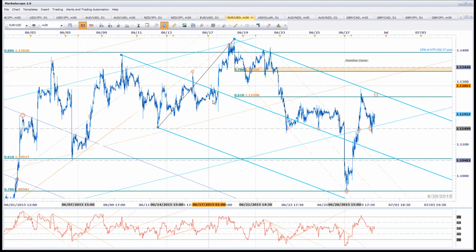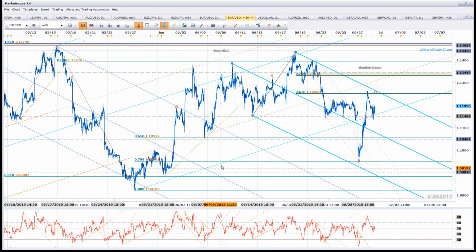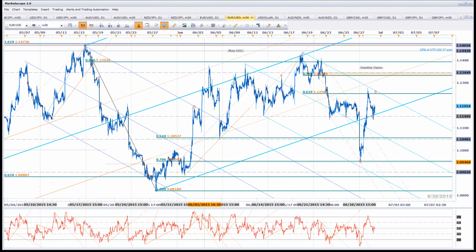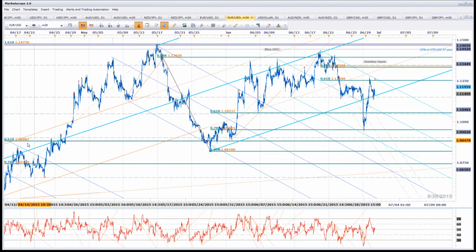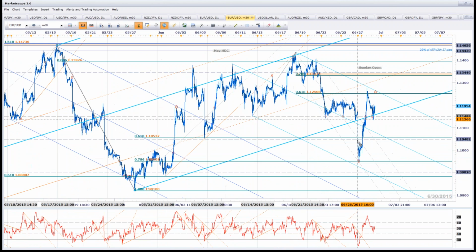If you look at this a little bit more on an objective basis, you can see that the lower median line parallel of this larger formation off the lows, break below or gap below, the gap fill was right there. Here we are testing it as support. And that lower median line parallel last night came in right at that 1150 mark.